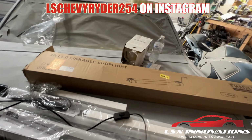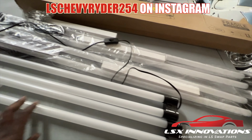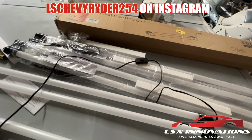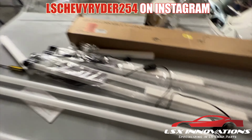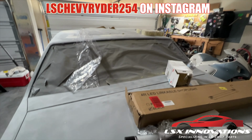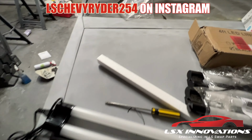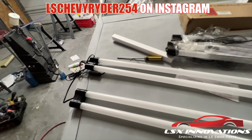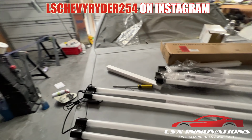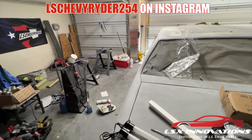Got these 4 foot LED linkable shop lights. Comes in a pack of four. I want to say it was like $40, man. It was cheaper than when I bought those two. So I seen it was a good deal and I went ahead and hopped on there. They do link together. So you can plug one in there, then you plug that one into that one, and then you can just go from there.